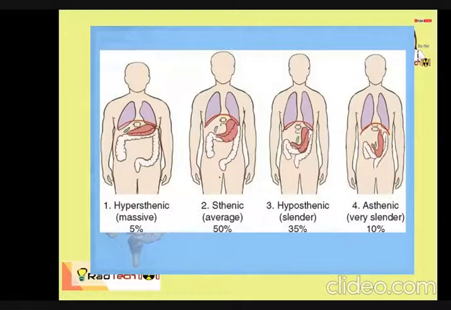So what is really the importance of this? So sa atin sa RadTech, these are very important, especially when we perform radiographic examinations of the lungs. So, halimbawa, pag yung patient mo is hypersthenic, so pwede kang gumamit ng halimbawa 10 by 12 or 11 by 14. So, kasya na yung lungs niya kasi maliit lang. Pero pag yung patient mo is asthenic, kailangan mong gumamit ng 14 by 17 na cassette kasi mahaba yung lungs niya. And also, when we examine the gallbladder, so dapat dito siya sa banda yung cassette mo. Whereas, if asthenic yung patient mo, so yung cassette mo dapat dito sa baba. So, dapat alam natin yung placement ng mga important parts or structures or anatomy ng patient dahil nag-iba yung position nila because of the different body habitus.